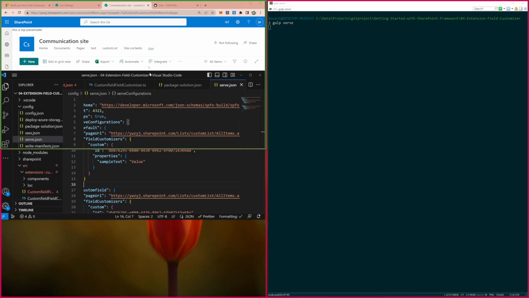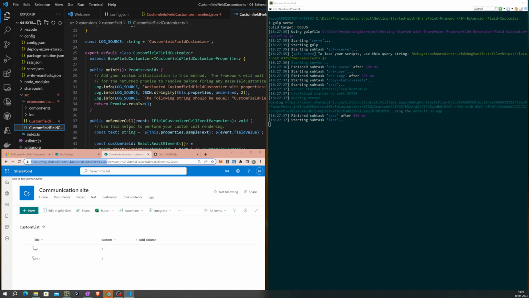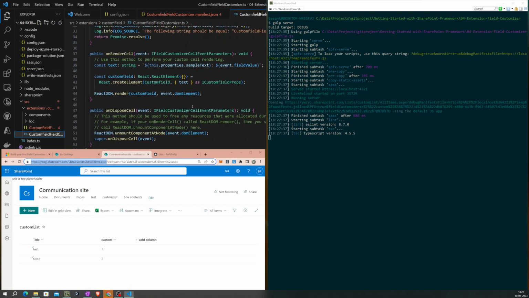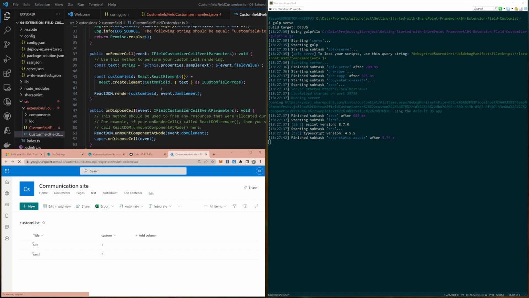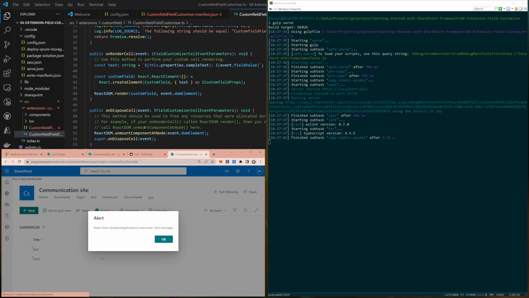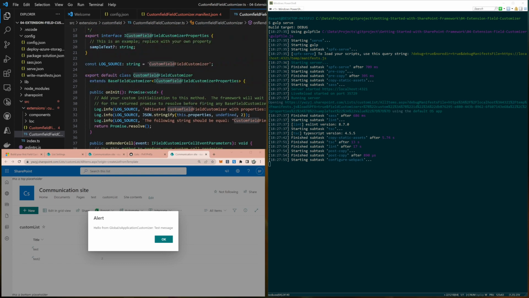So in the code, let me show you what we did here. If you go here in the custom field, basically render, if get the custom field event.